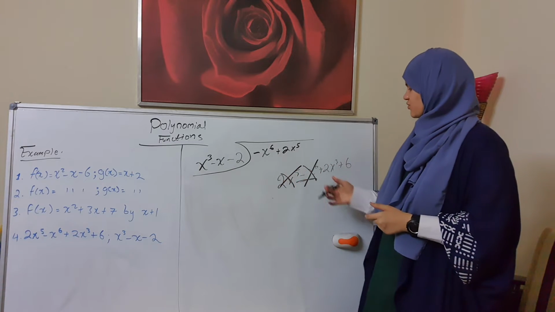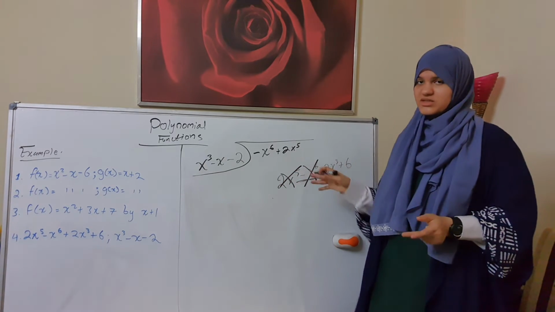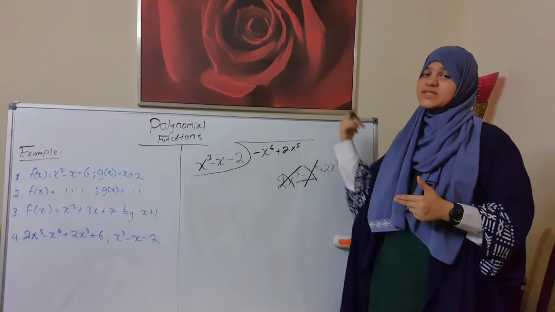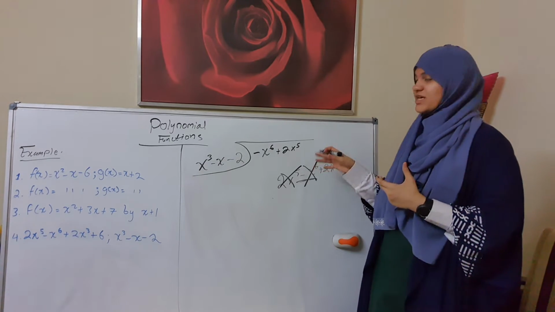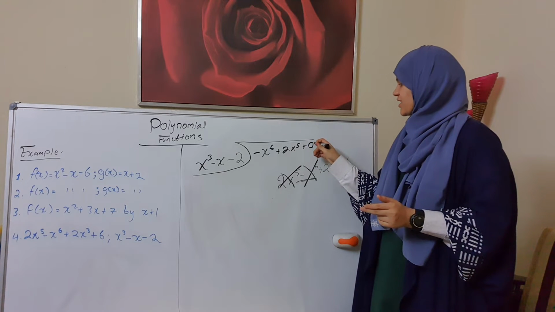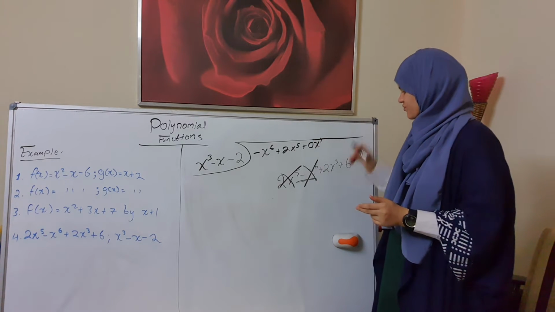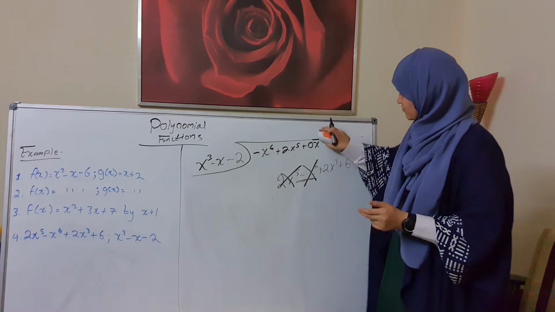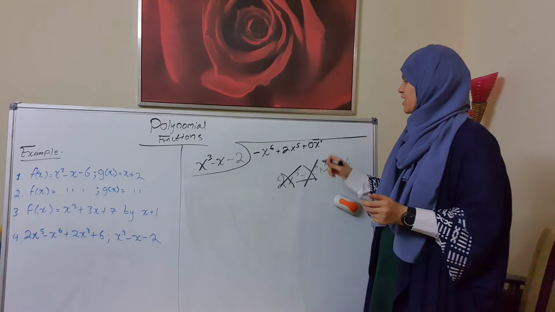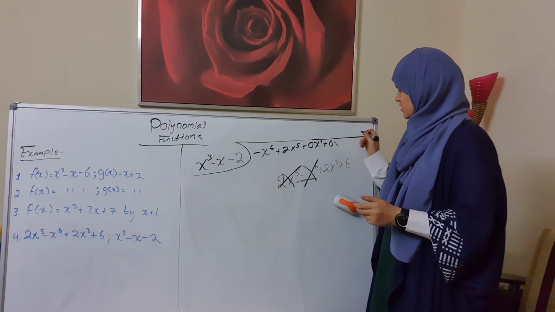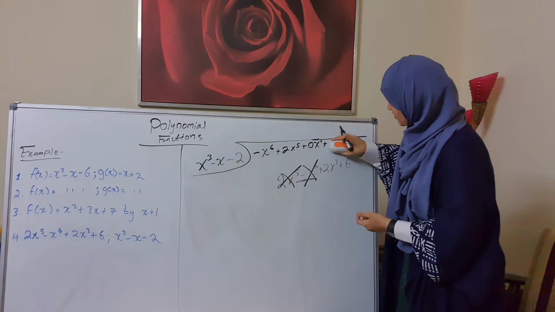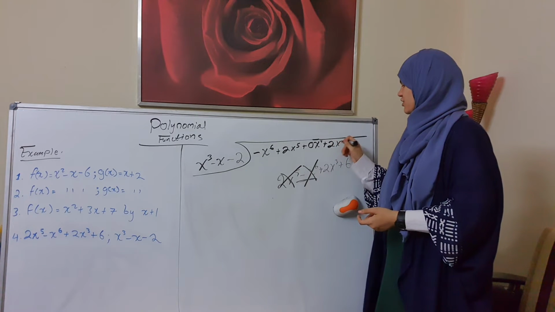Okay? Now what's left? 2x to the power of 3 and the constant. So the power lesser than 2x to the power of 5 is what? 4. Then 3. So that means we will put in place of x to the power of 4, 0. Plus 0x to the power of 4. Let's do it together here. x to the power of 4. Then plus 0x. Already we have 2x to the power of 3. So write it here. 2x to the power of 3.